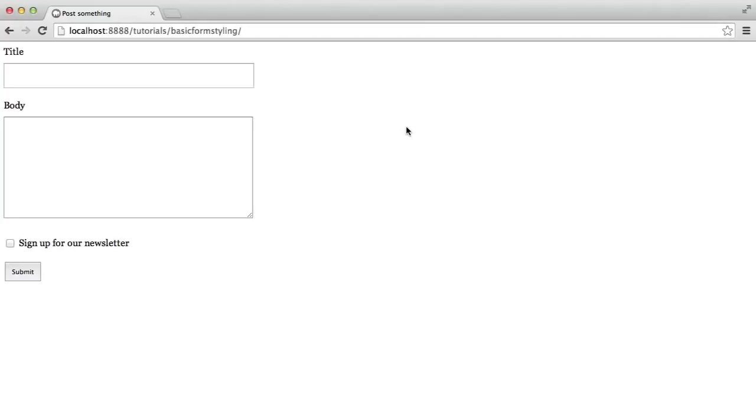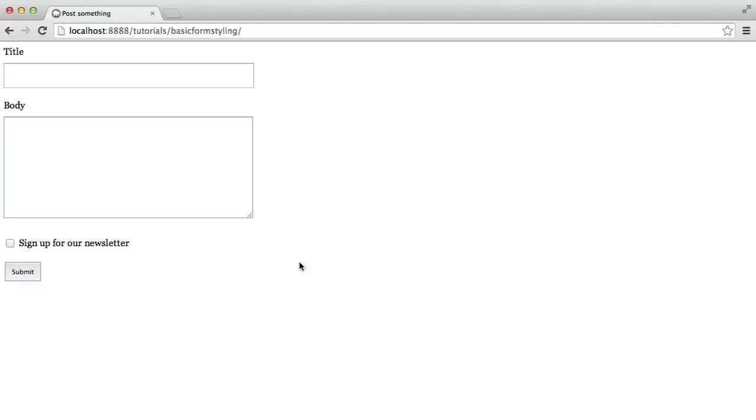You can see here that we've just got a text area. We've got just a normal input of text. We've also got a checkbox here as well. We're using labels to allow for accessibility, and we're also going to be styling these submit buttons or buttons as well, just to give a little bit of padding and make everything a little bit larger, so on a smaller device things are more accessible.